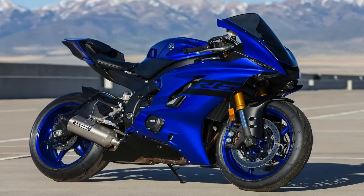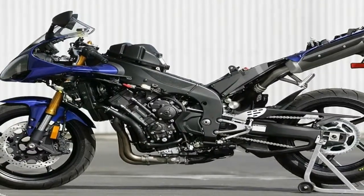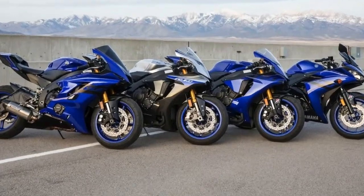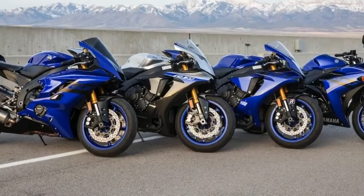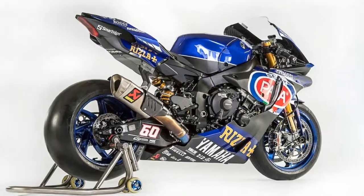Wind tunnel tested body panels punch a hole in the wind with minimal resistance, and the front fairing also acts as a ram scoop that redirects pressurized air from the pressure wave at the entry to the intake track for increased volumetric efficiency — kind of a poor cousin to a turbo supercharger, but a damn sight better than purely natural aspiration.